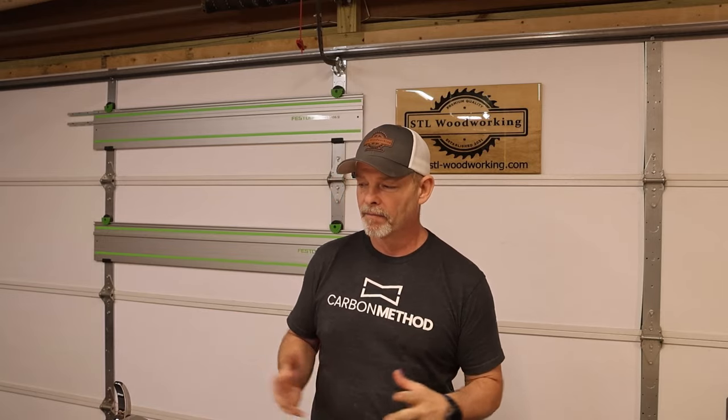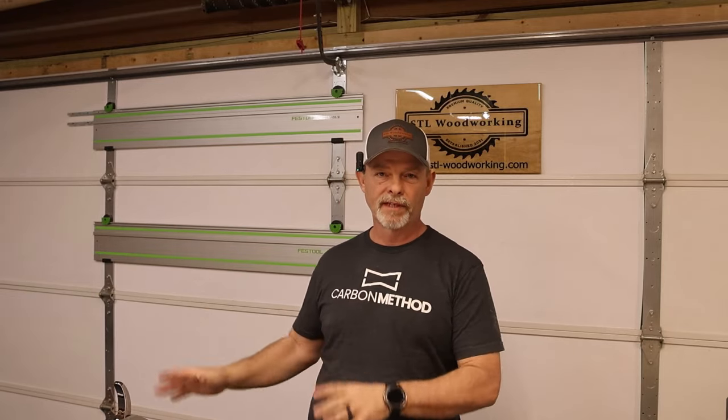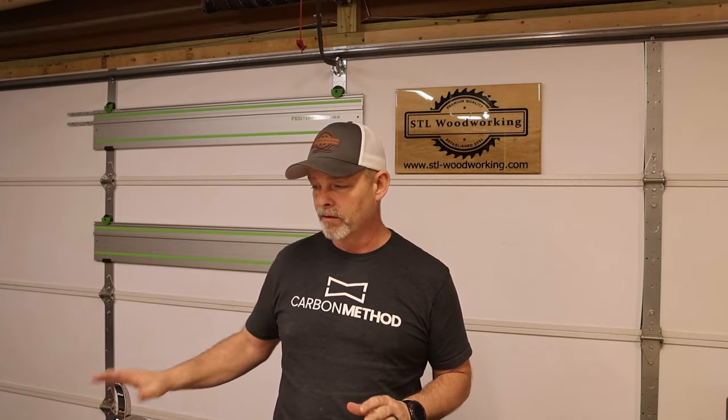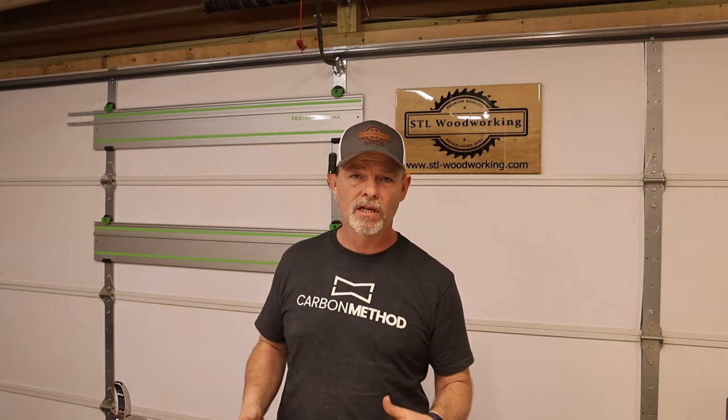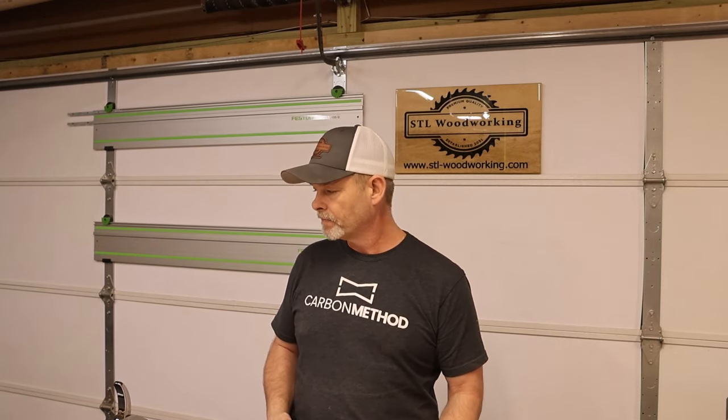So overall, I absolutely love this fence. It solved several problems that I had, and that were specifically fence related. This thing is absolutely a great thing to add to my table saw. Again, as I mentioned in the video, this should fit any cabinet saw, or most any cabinet saw. You can check with Harvey just to make sure. I'm excited to use it.